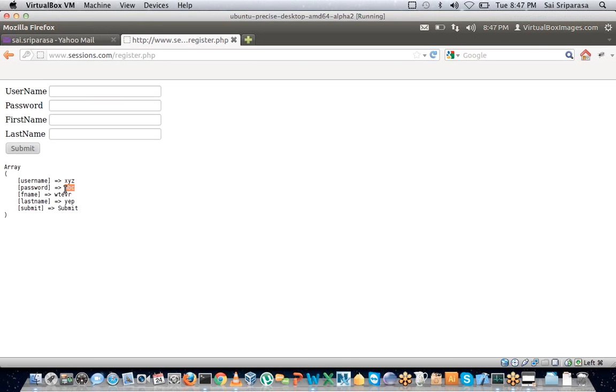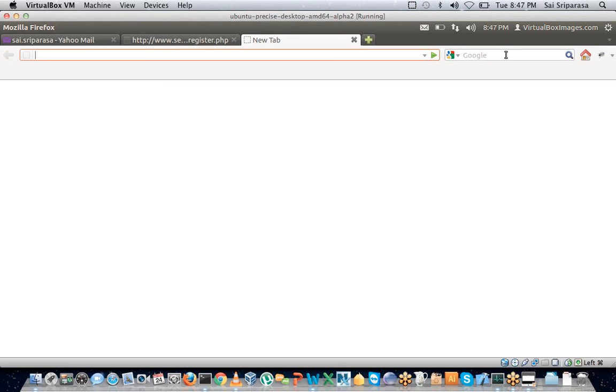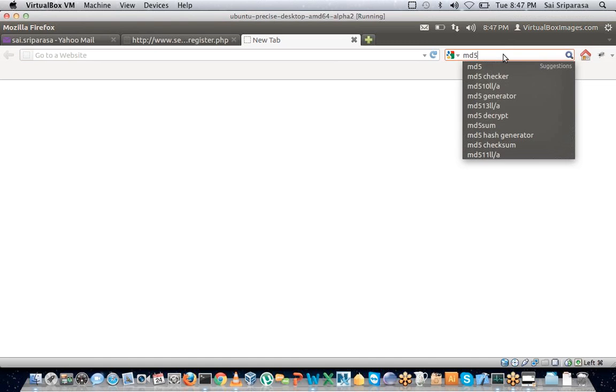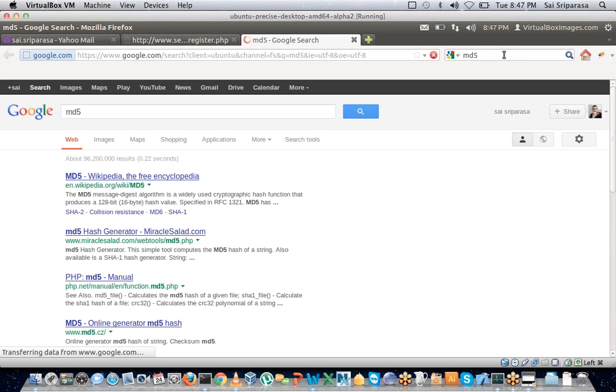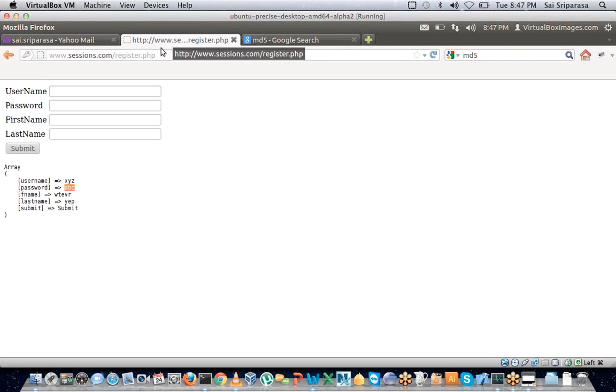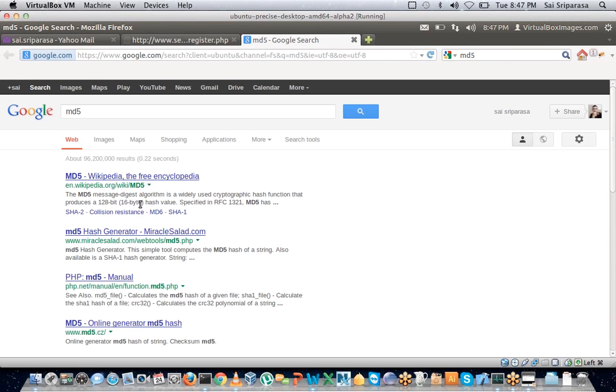Yeah, so what we would do to avoid this kind of issue, at a very basic level, is use a hashing algorithm called MD5 to convert the text data into cryptic data.